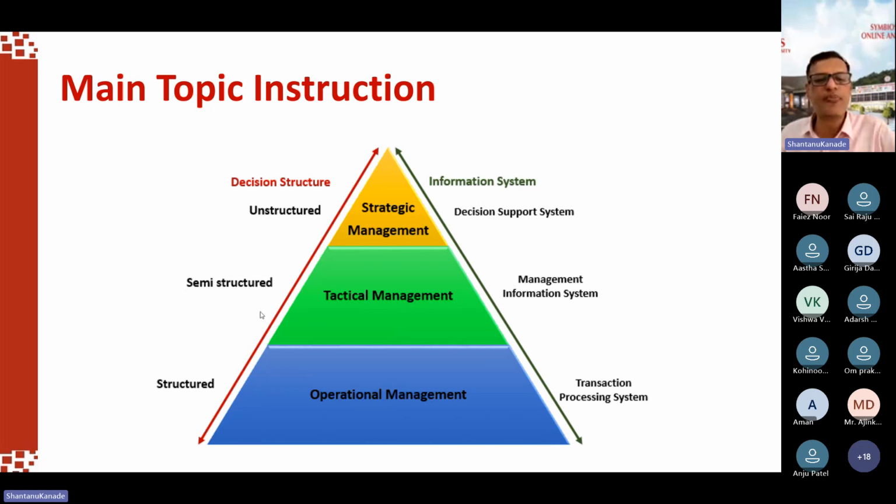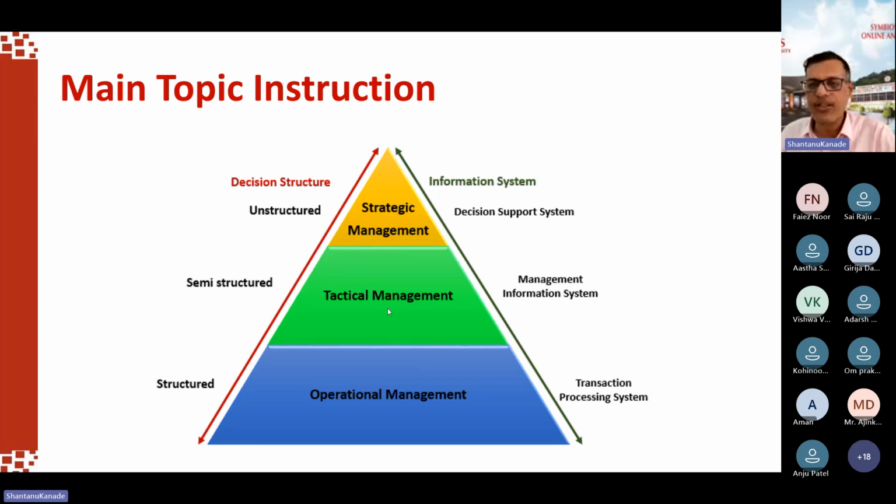The second most important component is your data. That means at the base level or at the bottom of the pyramid, you are going to provide data to this management information system. All the transactions that are carried out at the front end will be inserted into this management information system. For example, in your finance and accounts, every ledger entry will become data. Based on that ledger entry, all your finance and accounts processes will be carried out.